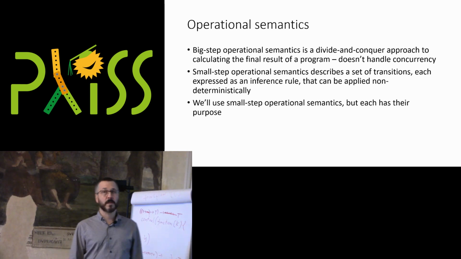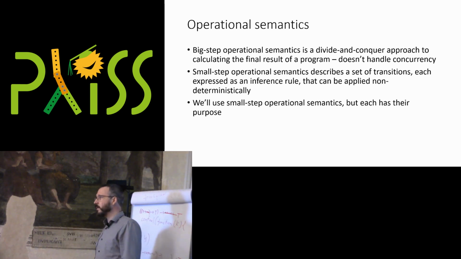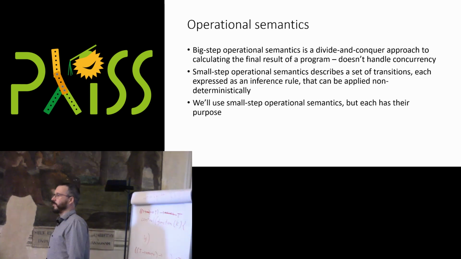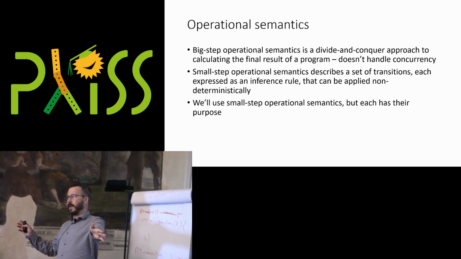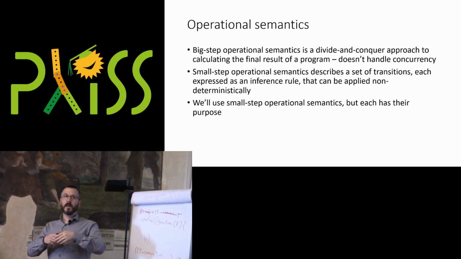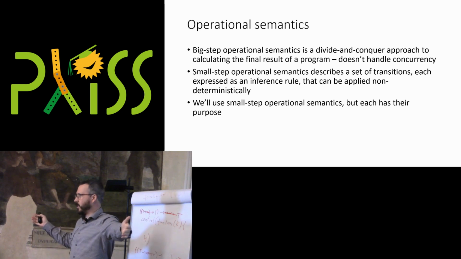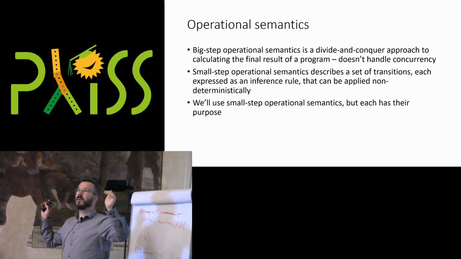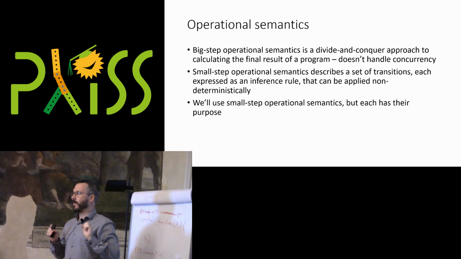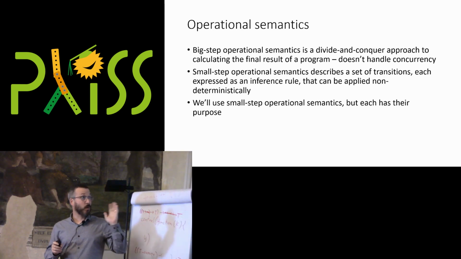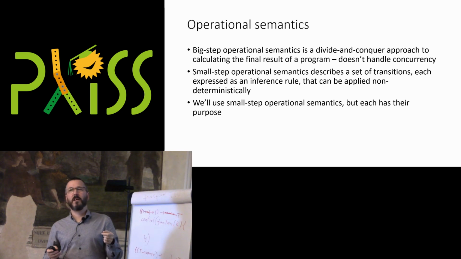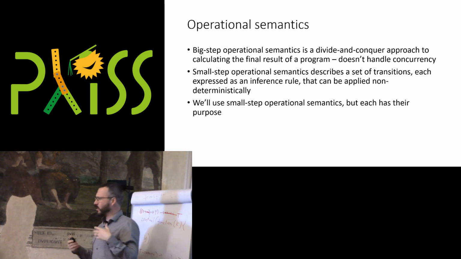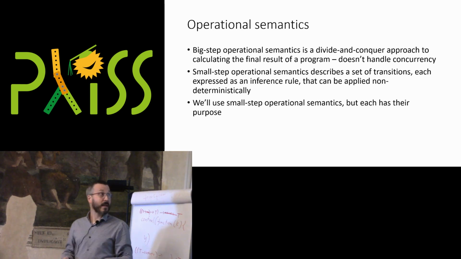So, operational semantics. Roughly speaking, there's two kinds of operational semantics. Really, that's not true. There are more. But if you think of it as, there are big step operational semantics, which say, what's the final result? I want to be able to go all the way through the execution of the program and have some understanding of what the end result is. Big step works great. It's really intuitive to write. There's a really nice way to reason about it. When you describe it to people, you get it really quickly.